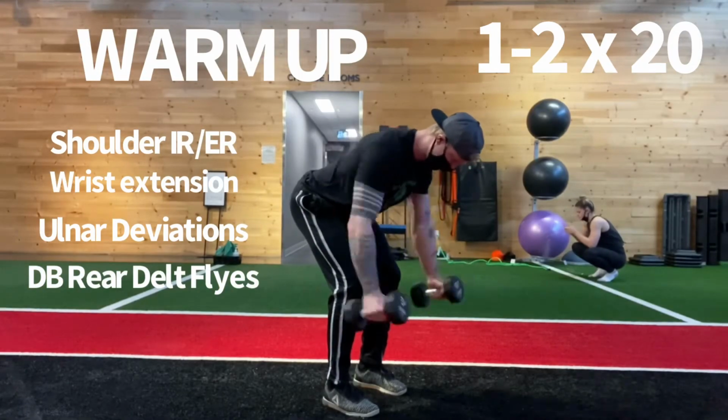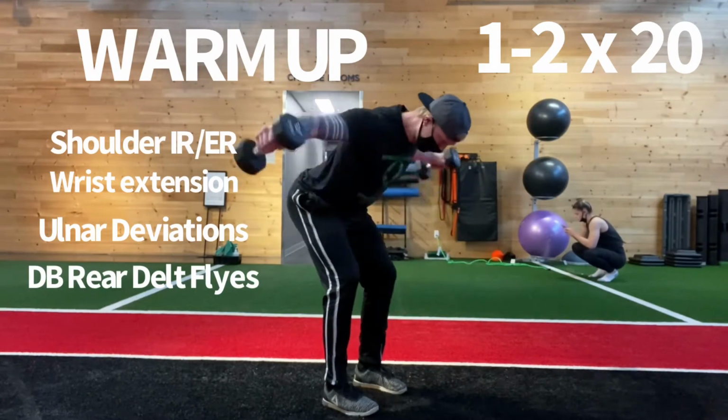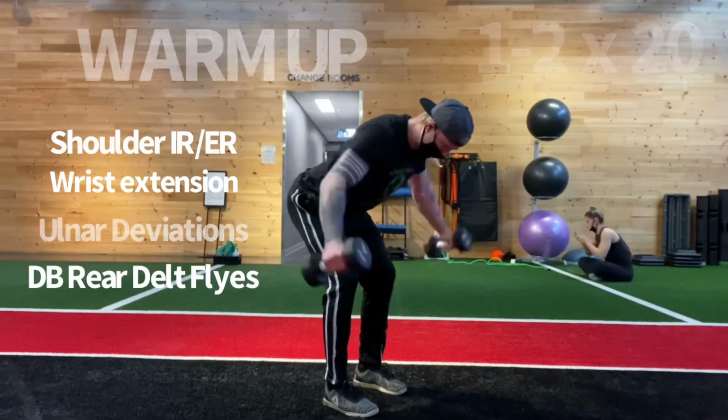And then we're going to finish up with some rear delt flies. You can do one set of 20 with these. You can do 2 sets of 20. It's really up to you, but this is just more of a warm-up to get the muscles going for us.